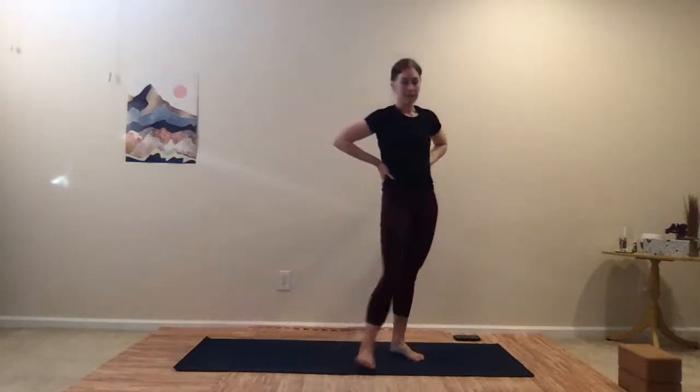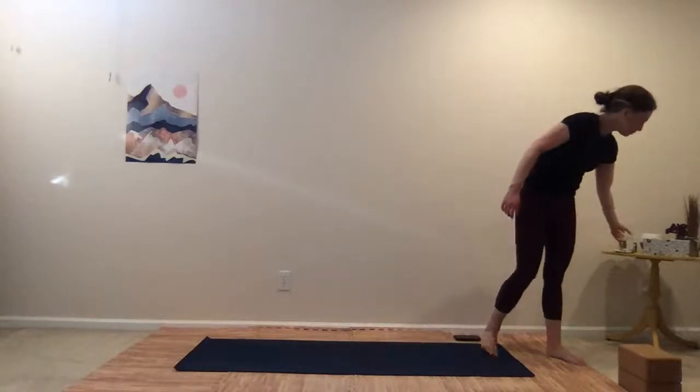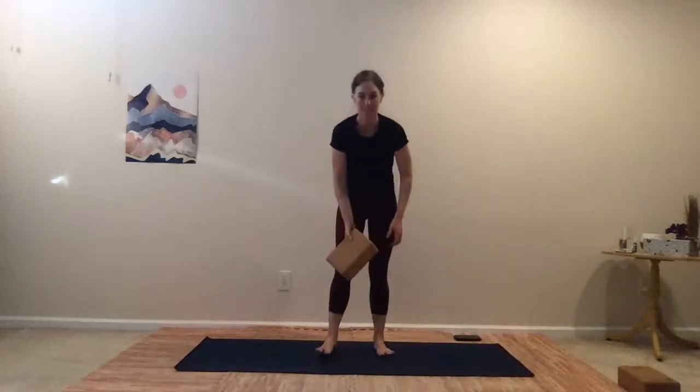From down dog, inhale, gaze forward. Again, there's that active press of the palms on the mat as you walk your feet to meet your hands. Forward fold. Okay, this time, if you have the block or a book, let's use it. So from forward fold at the top of the mat, we'll get into the IT band.